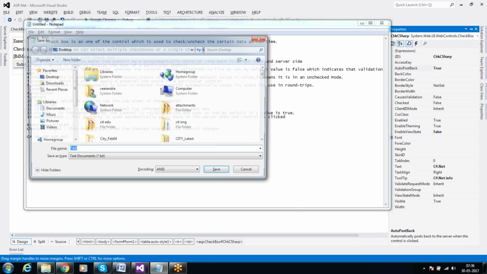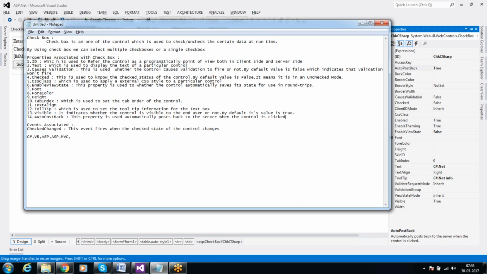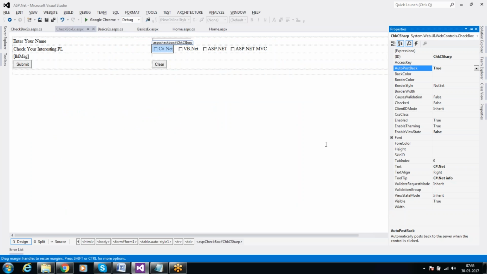What does it mean is, generally whenever we are using this auto post back property as true, then only our request will be submitted to the server. If it is false, even though we are using that event, that request won't be submitted to the server. Automatically it will post back when you make it true. This is one of the important properties for all ASP.NET controls.